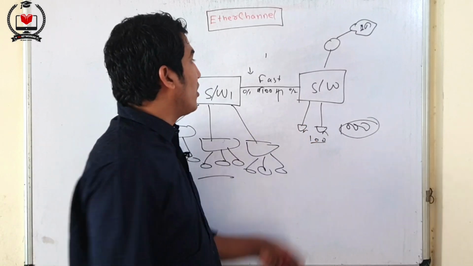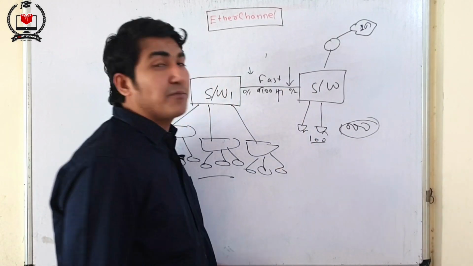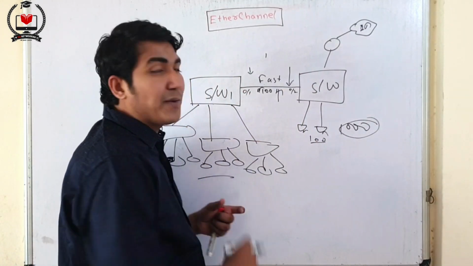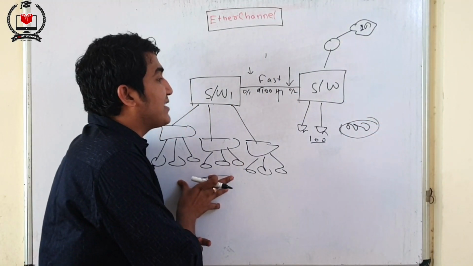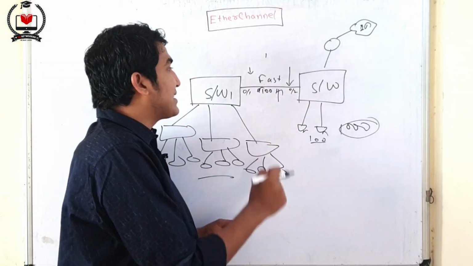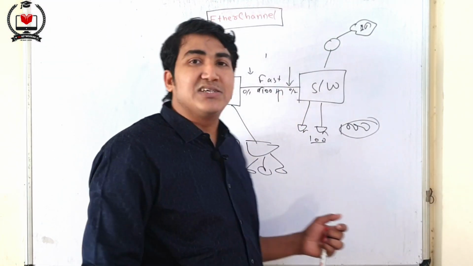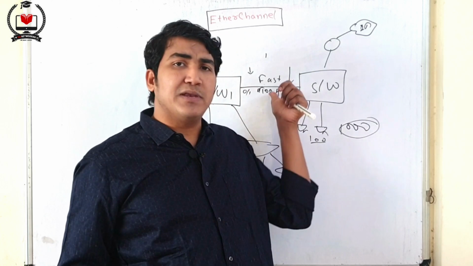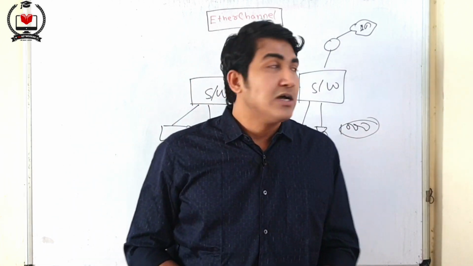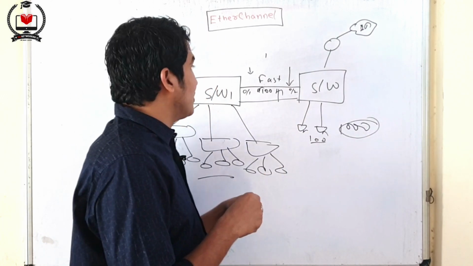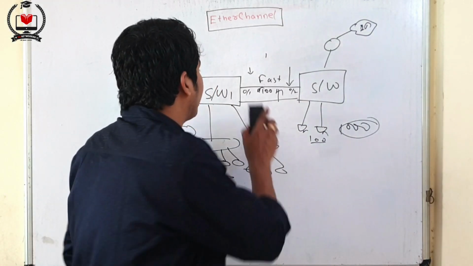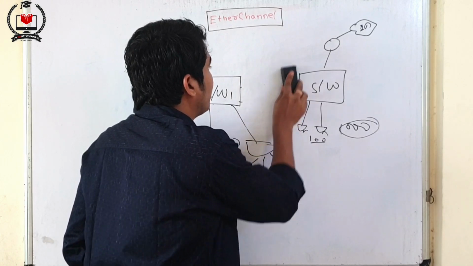So maybe on this link you can observe some congestion, right? When multiple people try to access the internet at the same time, or when multiple people try to communicate with these people at the same time, here you will see congestion occurring, right? Definitely congestion will occur on this link, yes or no? So what can I do? I can connect one more link over here between switch 1 and switch 2. So what will happen if I connect two links? Okay, let me use one more link over here.